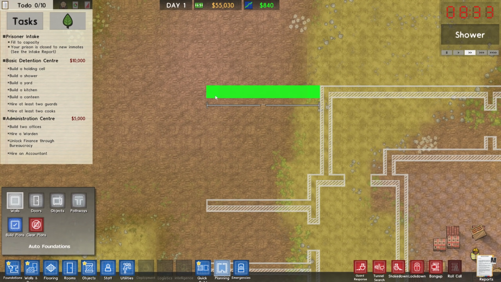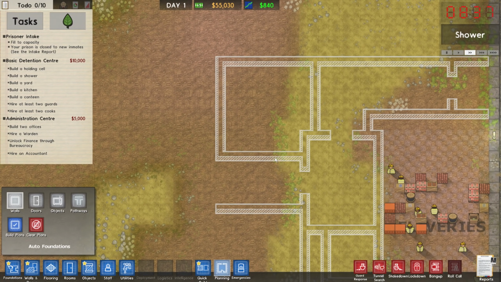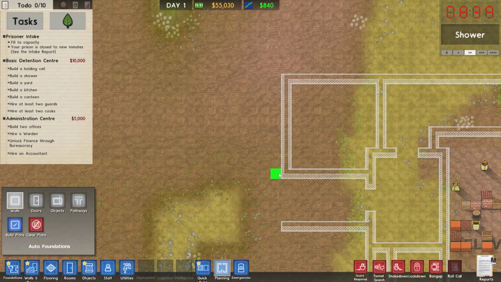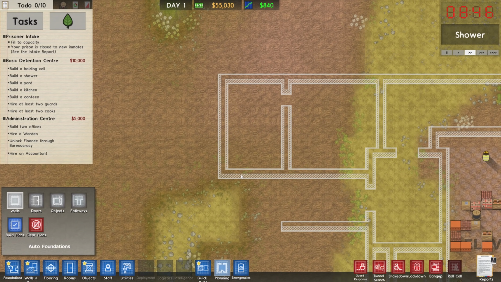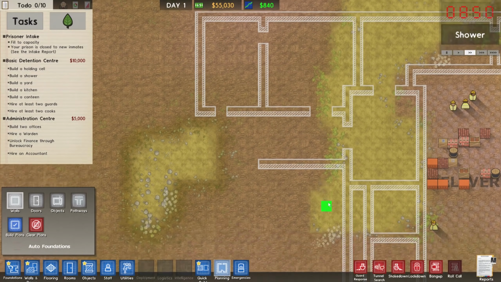And I reckon this can probably be a holding cell or maybe some showers. It can be either, really, to be totally honest. I think what we'll do is have that be the holding cell just for simplicity's sake. And this right here can just be some showers. We'll do an entrance up there, an entrance down there, and the holding cell entrance can be there.